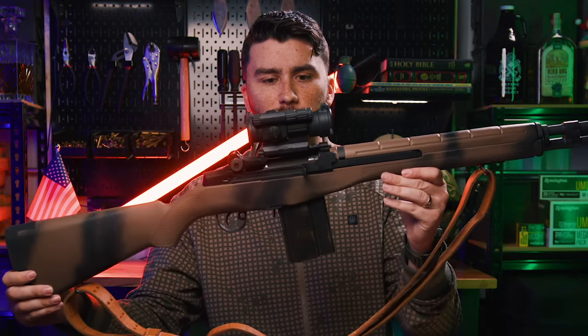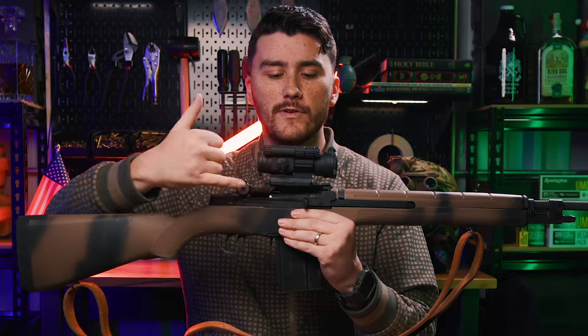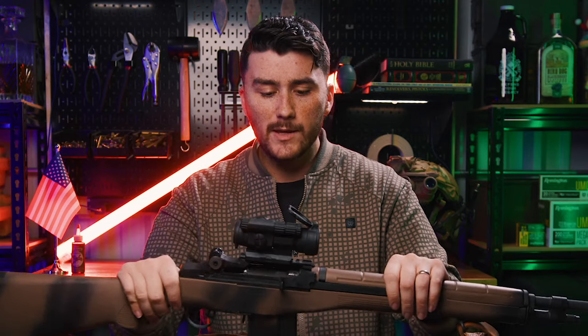So this is my Aimpoint Pro right here that's mounted up on there, and as you can see, it's incredibly low over the action, and that's going to give us the same sort of sight picture and more like a jaw chin weld that Randy Shughart has in the movie with his M14. So I put my Aimpoint Pro on here.